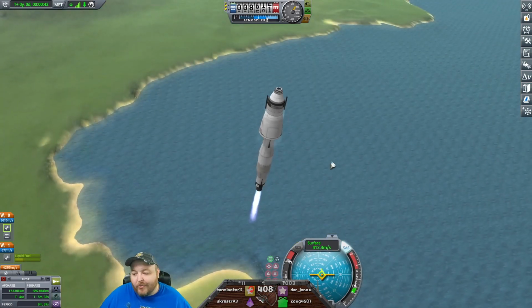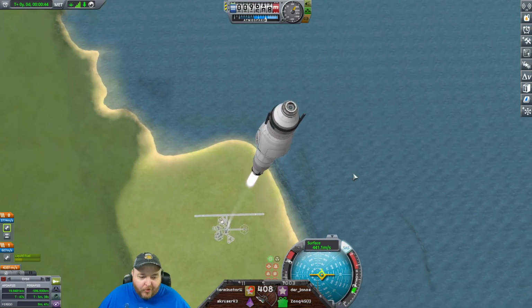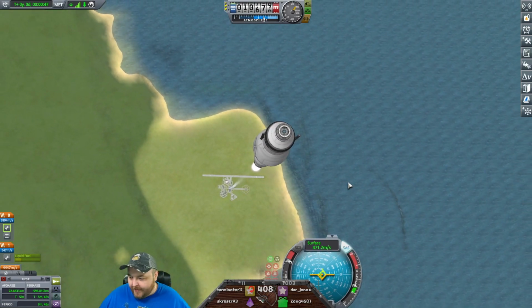Are you making a joke that the rocket looks like a penis? I bet if you Googled the word rocket, they all look like penises. Good one, bro guy.